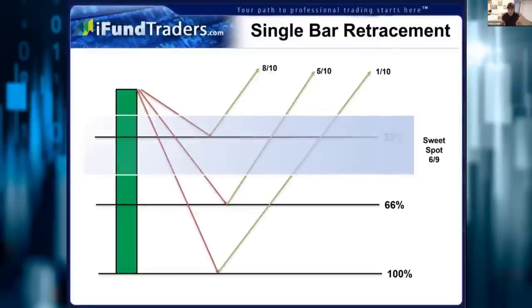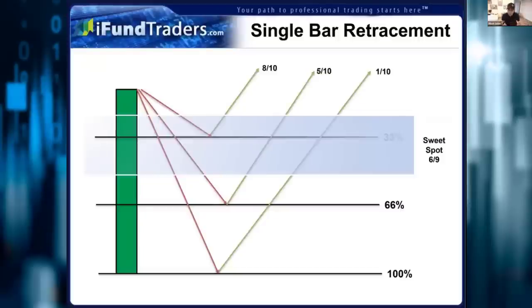This is the spot where you can experience not 50-50. We want to be a little bit better than that. We want to experience 6 times to 9 times out of every 10. Every time we do this 10 times, we want mathematically on average to be able to win 6 times on the low end. So 6 out of 10, all the way up to sometimes I win 9 times out of 10.